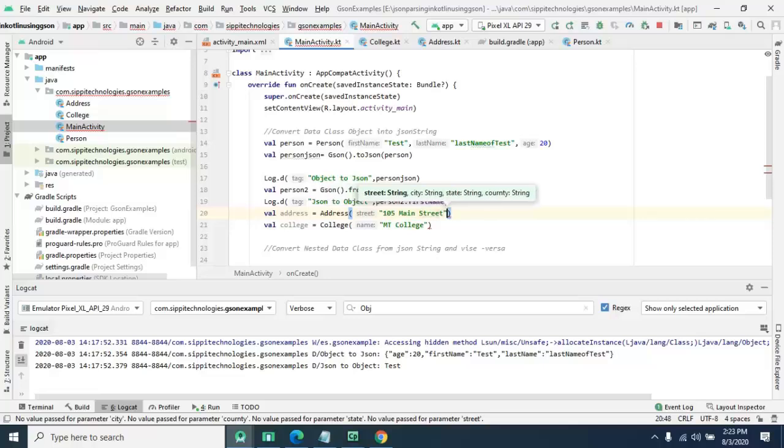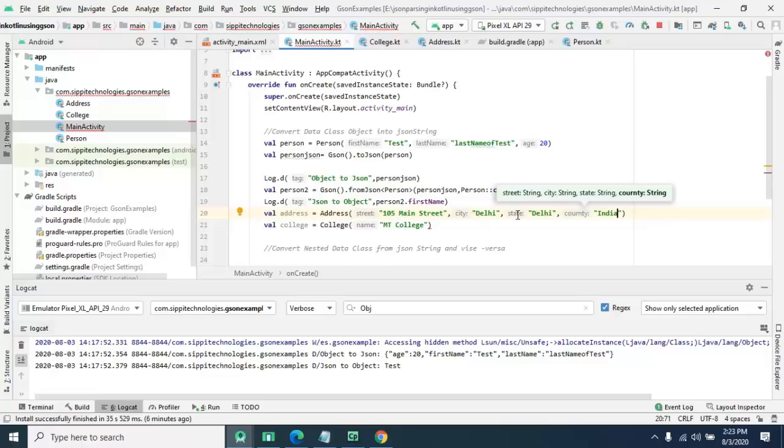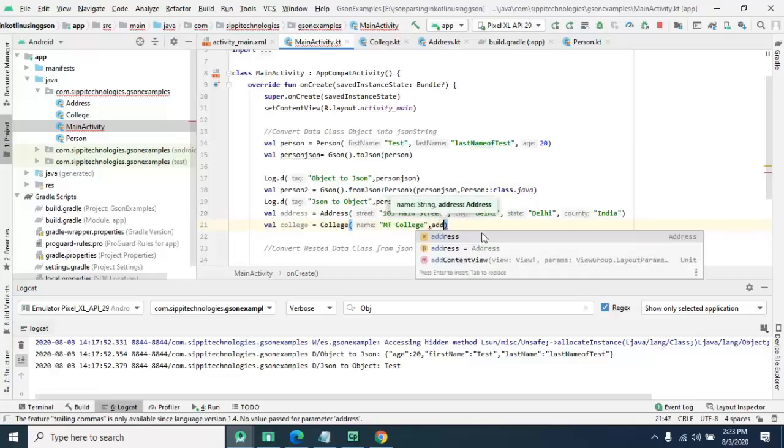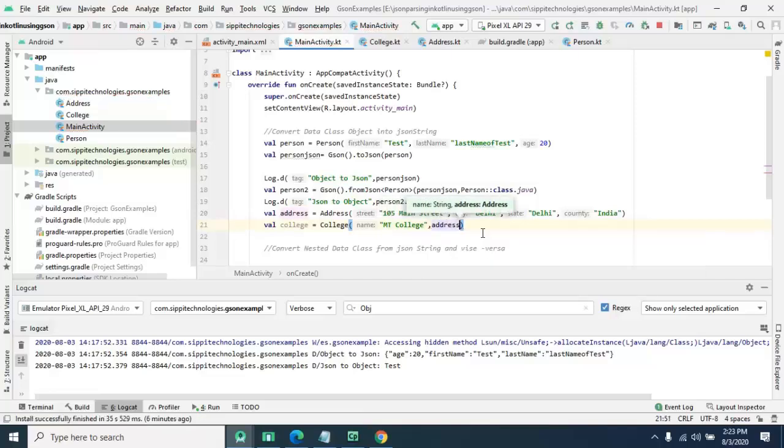City Delhi, and state is also Delhi. Country is India. Now set this address for your college address.